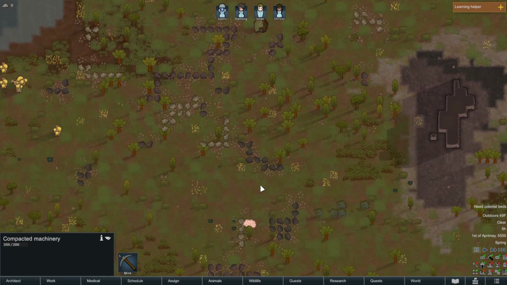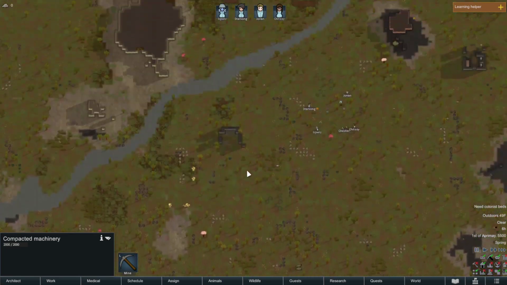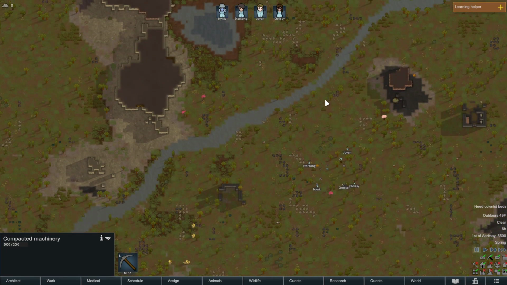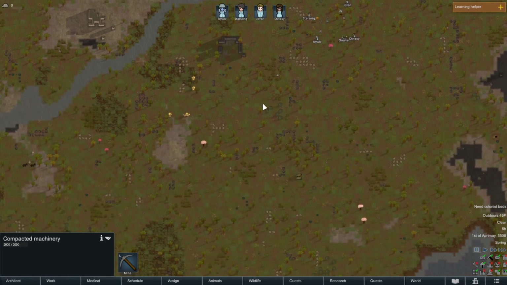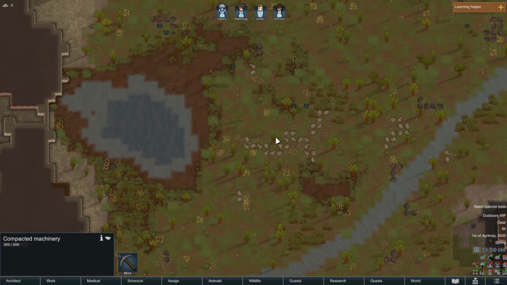Did we? Yep, we did give that command to get rid of that. All right, so if we can be somewhere near this river, we can use it to generate power. And power is going to be really important.